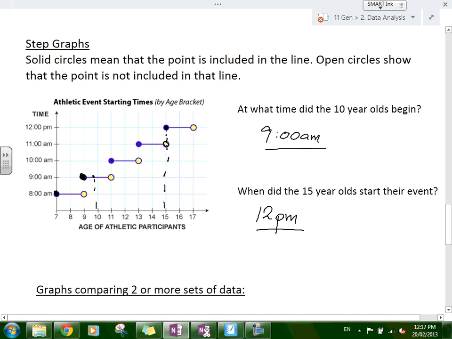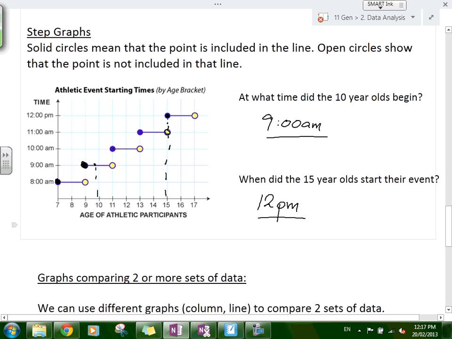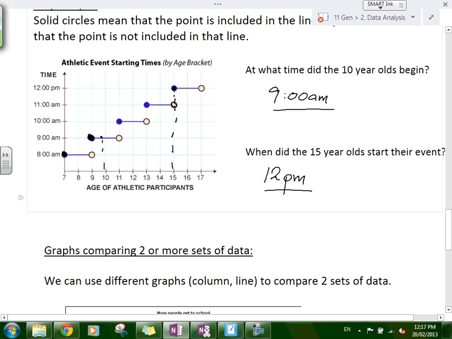Okay, remember, closed dot. This is true in all sorts of graphing, it's just a convention. You also do it in higher-level maths when you have certain types of graphs. It takes a jump up or it steps. This is called not continuous, no need to worry about that. But in those cases as well, if the value jumps up, it's a closed dot when it's included, it's an open dot when something's not included. Okay? So that is a step graph. The most important point being about the open and closed circle.